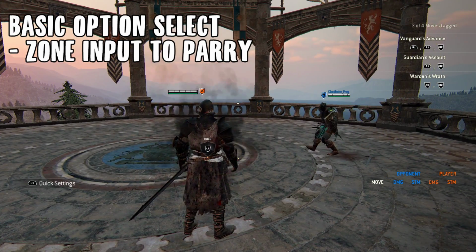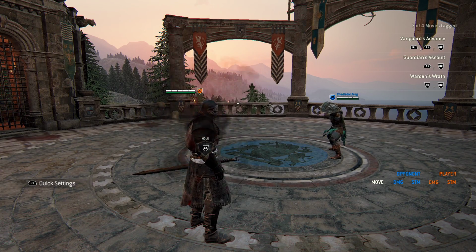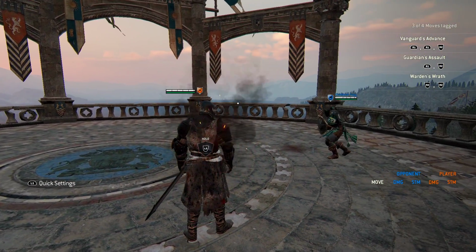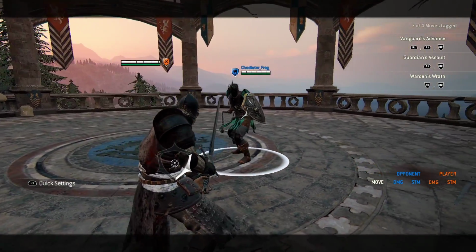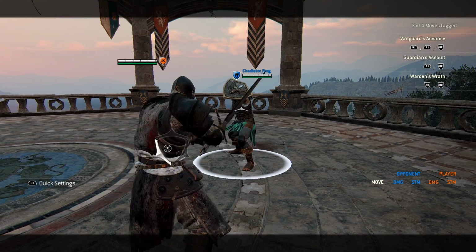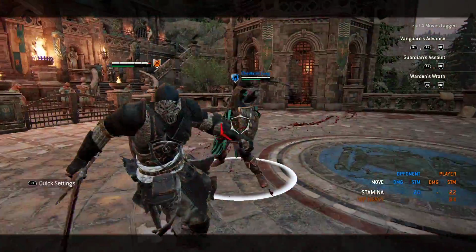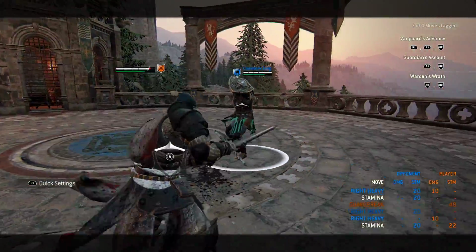Okay, so basically at its most fundamental level, an option select just means it's something that covers multiple options with a single input or move. Yep. One really easy example: if you were going to throw a heavy and you feint it to guard break, or you don't feint it, I can parry it and zone option select. And if you feint to guard break, I'll hit you with that. So, very simple option select.